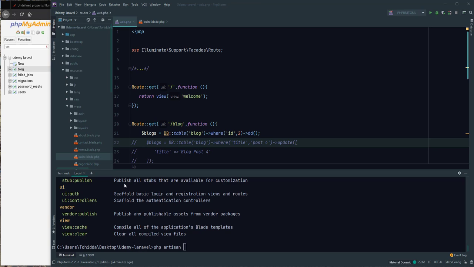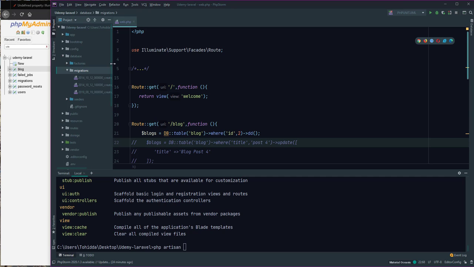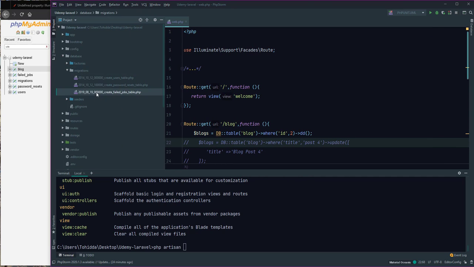Before using make, I close all open folders, open the root project, open the directory database, and see the directory migrations.